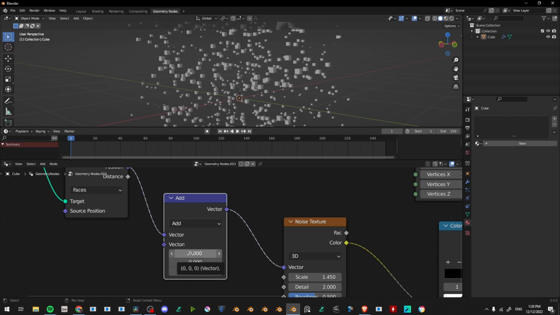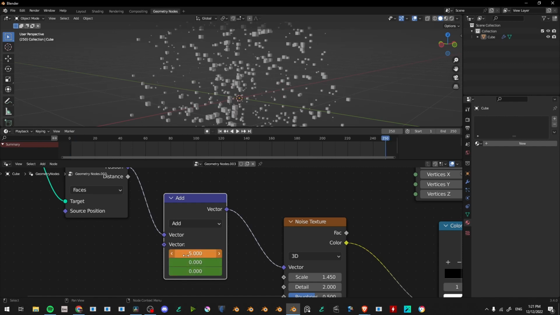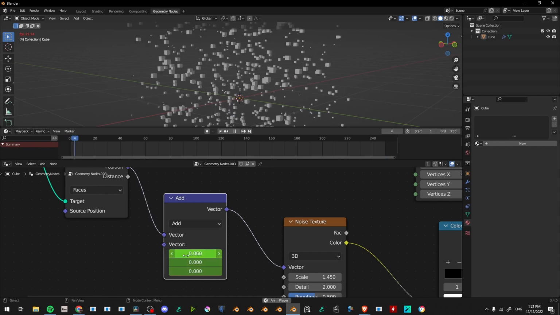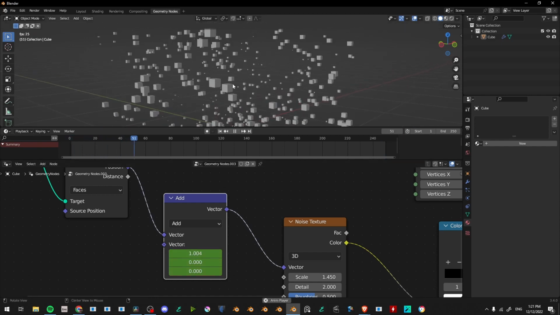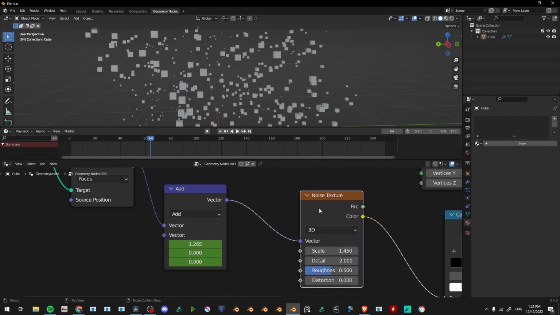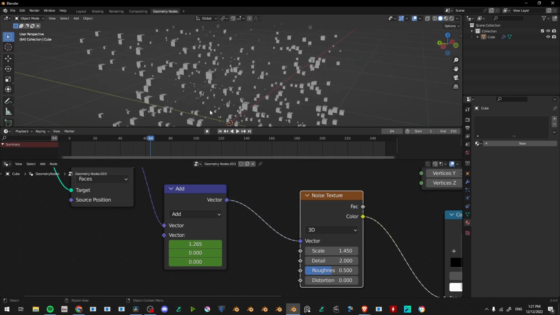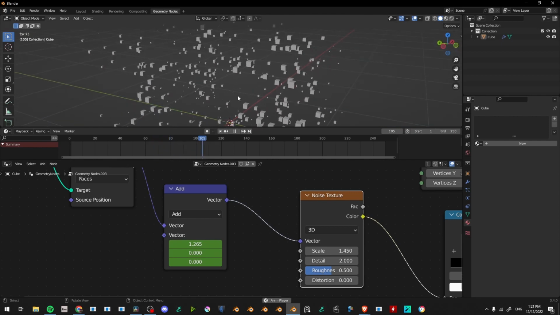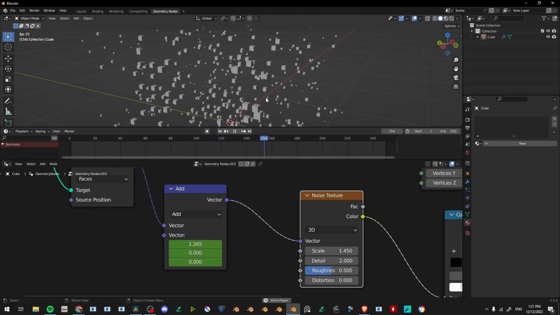I'm going to put an I for a keyframe. Come into the last frame, and I'm going to type in just 5, a random one. And as you can see here, this is pulling a noise texture through 3D space, and as it's doing that, it's going to allow these to shrink and grow.